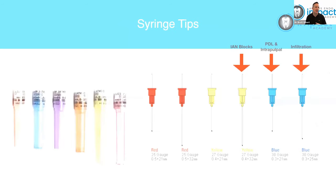As far as syringe tips, there are various brands and gauges and lengths. The ones I typically use are the yellow 27 gauge 32mm, which has great reach for the inferior alveolar nerve block. I use the short 30 gauge blue for PDL and intrapulpal injections. And the 25mm 30 gauge regular blue is great for infiltrations and also very useful for intrapulpal as well. So those are just the basics — the basic solutions and the basic tips.